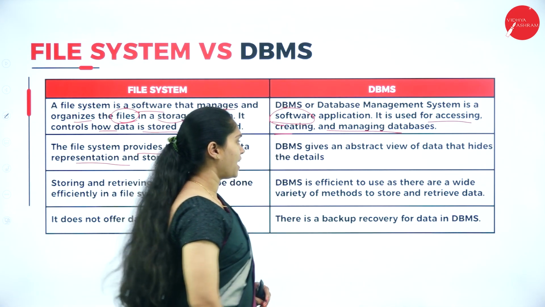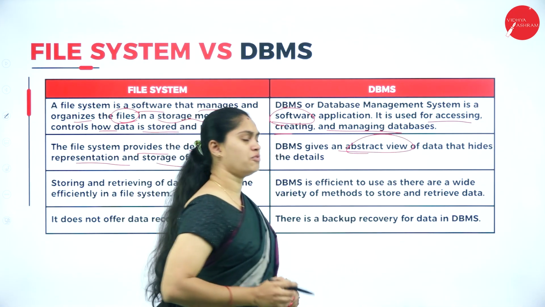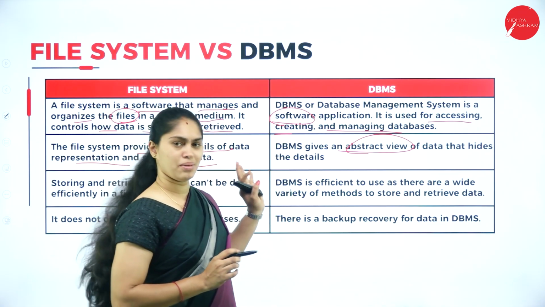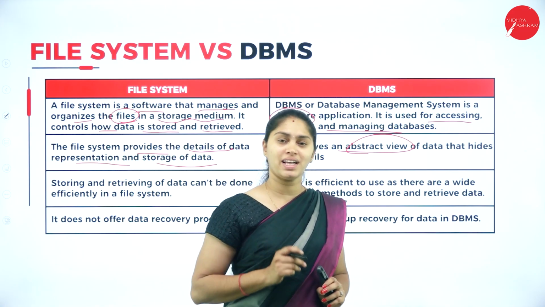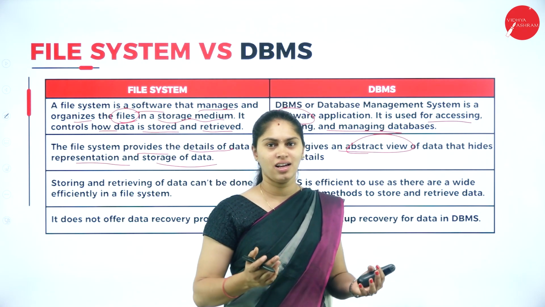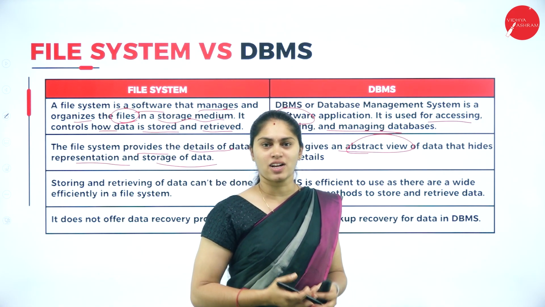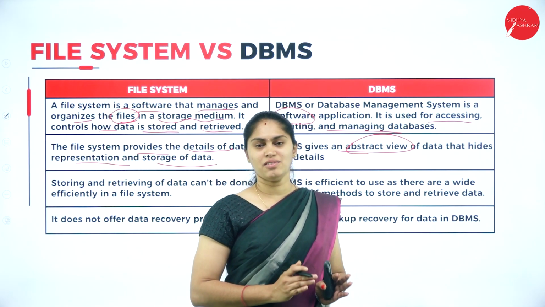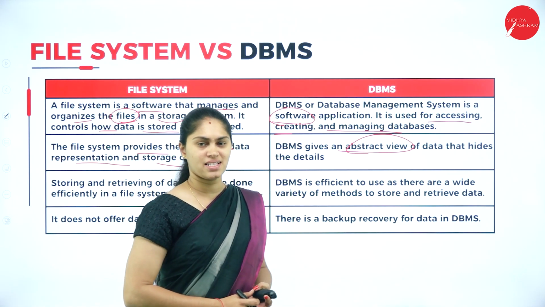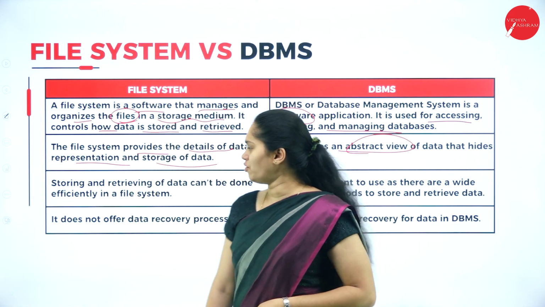But there is data abstraction. That means an abstract view of data is there in the DBMS. So you all know how to use a washing machine, how to use WhatsApp. But do we exactly know how it is working internally? No, right? That is what data abstraction is: what needs to be reached to the user should be shown, and what should be hidden from the user is hidden. That is going to take place in the DBMS, that is, the abstract view of data.